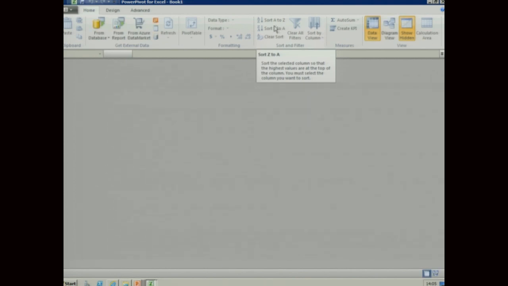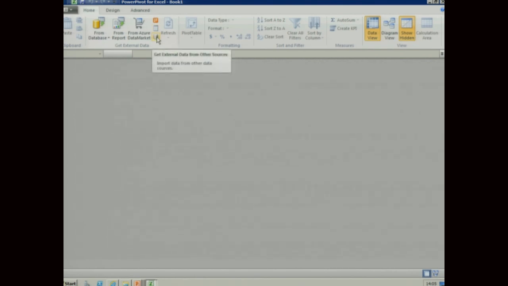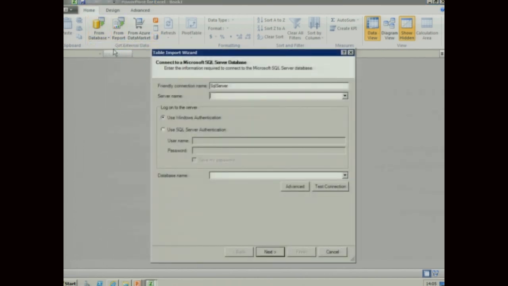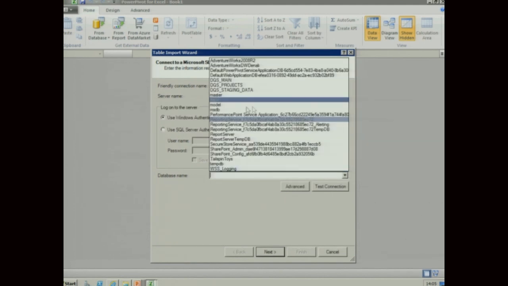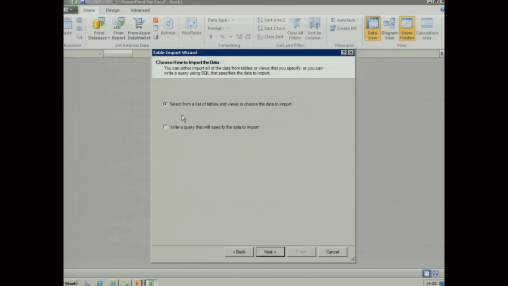All right, on the home ribbon is the group whereby we can import data, whether it's from Microsoft products, from a reporting services report or Azure Data Market, data feeds, text files, or a large variety of other providers, including generic OLEDB or ODBC. So my demonstration is going to build up the Tailspin Toys, and I have the Tailspin Toys database here. So I provide a friendly name for the connection. I have an option for relational to import from tables and views or to create a query that will produce the table in the model.